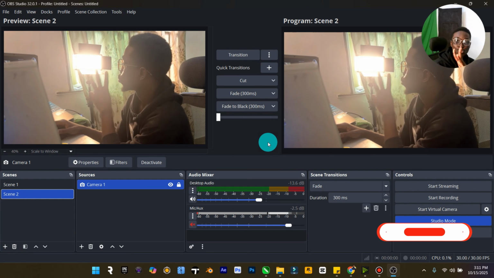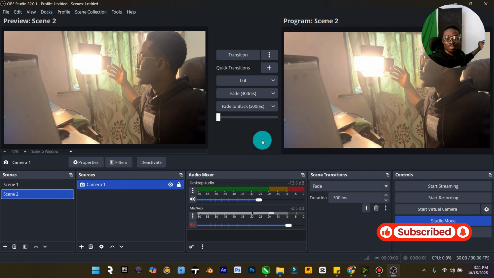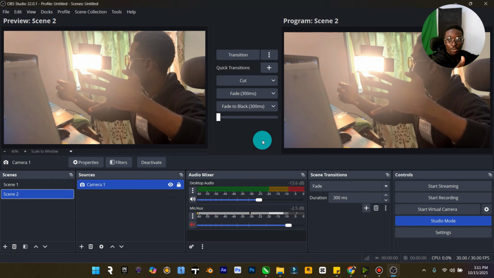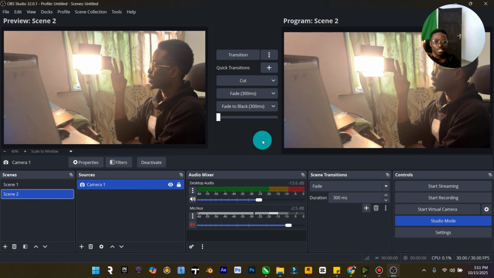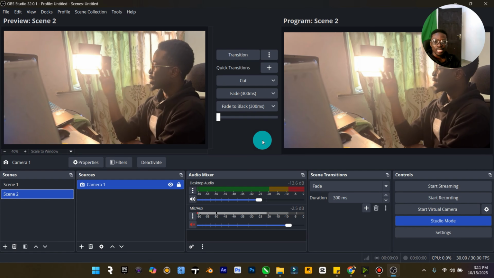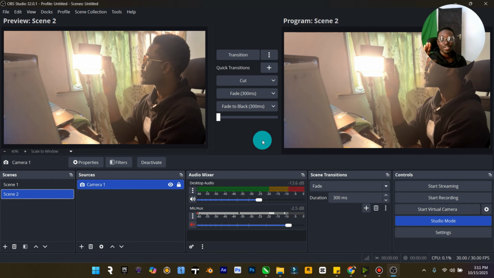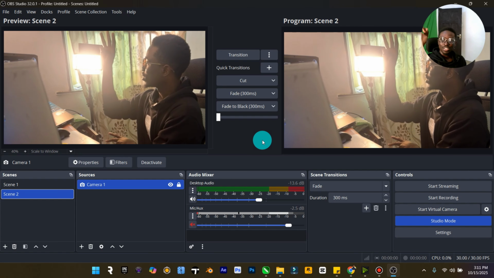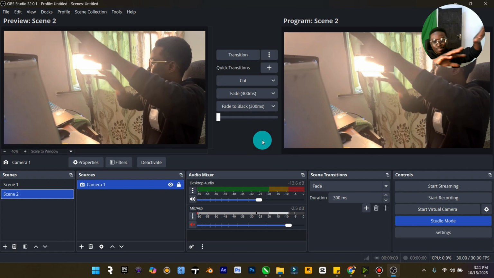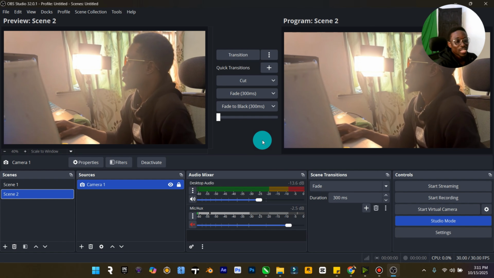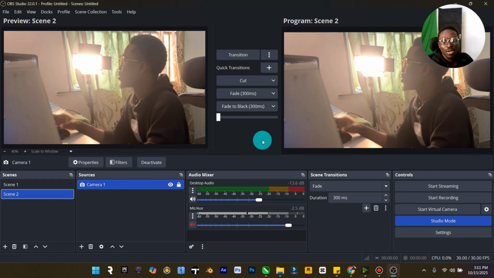Now imagine if you have 2 or 3 cameras. Each camera can have both a wide shot angle and also a close-up angle, right? And you can do that for those 3. So if you have 3 cameras, you can have 6 different shots. So wide angle, close-up, wide angle, close-up, wide angle, close-up. And you can have that playing in all the scenes. So yeah, that's one way to use a camera to get multiple angles.